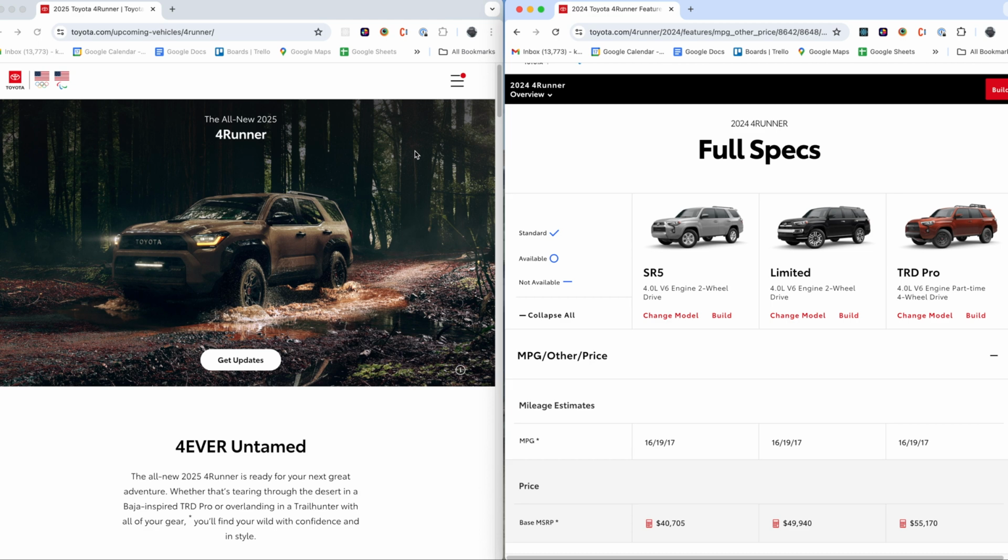So I think I'm probably most curious about the TRD Off-Road trim, where that's going to land. Those have been hovering around 42 to 45K. I would expect a well-spec'd TRD Pro or TRD Off-Road Premium to come close to 50 grand. But man, if you can option some of the cool features from the upper trims like you can now, specifically, I would love to be able to option the LED fogs with the changeable color, the light bar, the bigger tires, and the air compressor from the Overtrail model. Those are the standout features for me over the old one.